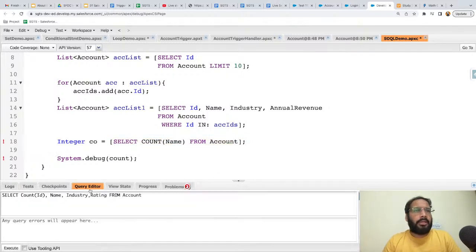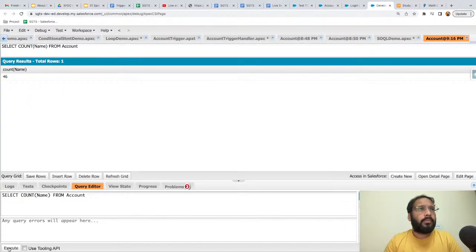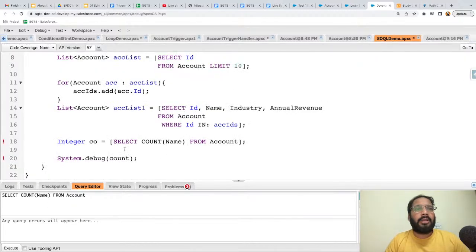So I'm going to run it in query editor now. Okay, here it is working. So if you see, if we remove all other fields and we just count it basis on a particular field, it will give you the total number of records. So no need to write other fields. If you have only one field, basis on that, it will count the number of records. So total 46 records are available in the org. So that value is available here. I am not sure why it is not returning the value here. So it should be stored in this variable. It is showing like it is returning a list, but it should return an integer. So what we can do, we can just write it in the system.debug. I am just commenting it.